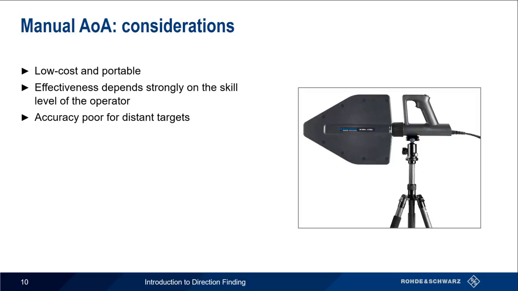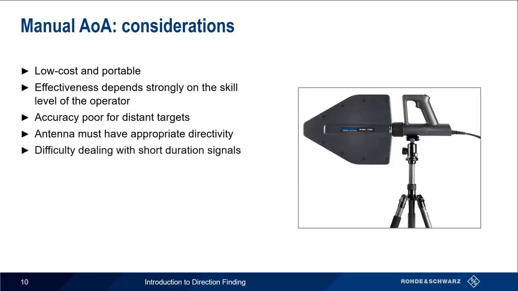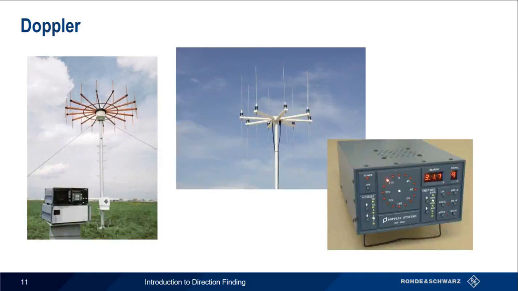Antenna choice is also problematic, since like all other antennas, better directivity of the antenna usually means lower antenna bandwidth and higher side lobes. There's a practical limit to how narrow of an antenna pattern we can use in direction finding. And lastly, manual angle of arrival techniques don't work well when trying to locate short-duration signals. A signal that only appears for a few seconds at a time can be there and gone before the operator has time to rotate the antenna and determine/record the bearing. Now that we've covered manual direction finding, let's move on to our first automatic direction finding methodology, Doppler.